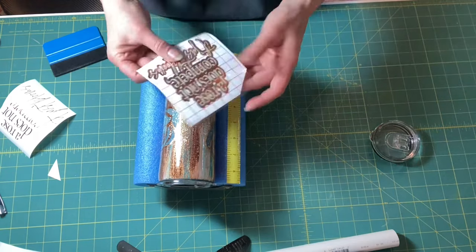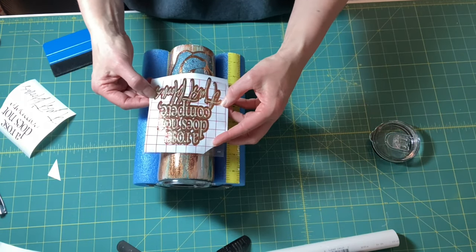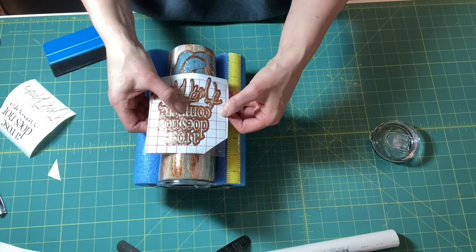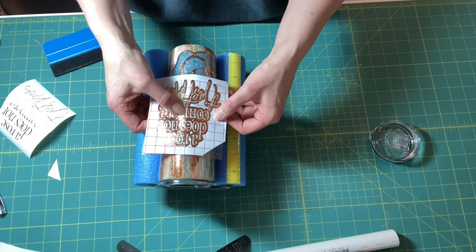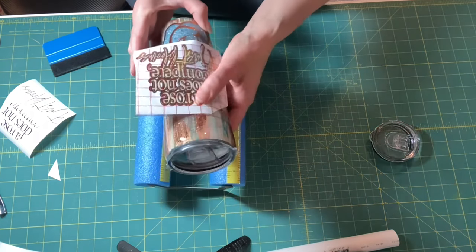So I am really happy with the way this tumbler turned out. The blue peeking through, the rose outline that I put over the top, the patina colors that I chose, the glitters, the quote, everything. I think it just turned out perfectly.